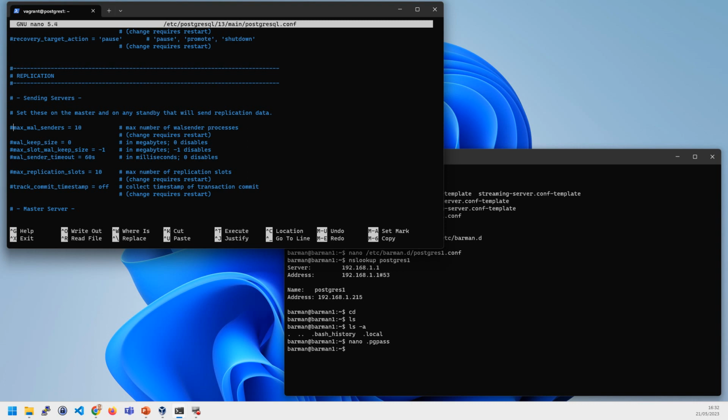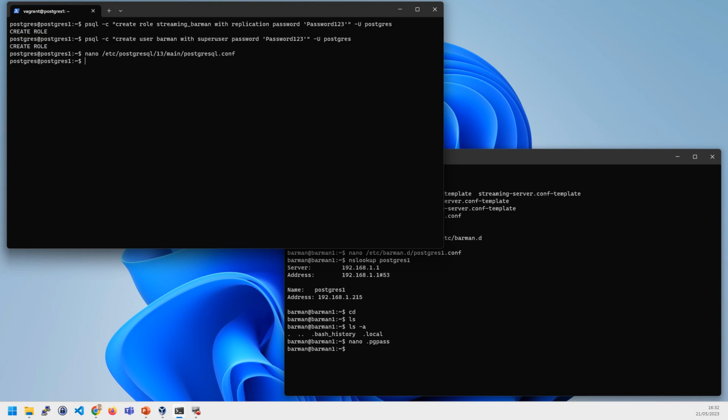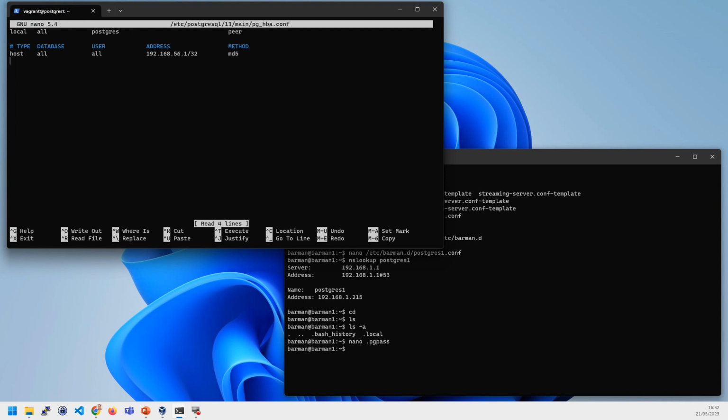There's also the max_replication_slots, which by default is also set to 10. So again, that's all fine, which means I'm happy with that file. Don't need to change it. And the other one is pg_hba. So we looked at this in one of the last videos. You can see at the minute we don't have very much in there. So this is where we need to add in our Barman entries.